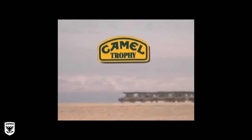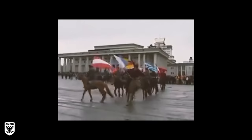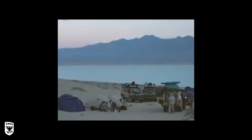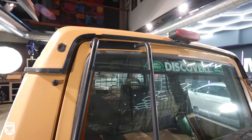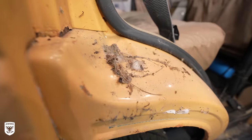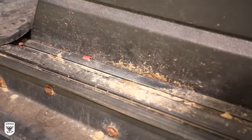In 1997, the event was held in Mongolia with 20 teams from around the world participating, as well as 25 support vehicles. At the end of the event, competitors had the ability to purchase their vehicles. This particular Camel Trophy truck was a support vehicle for the Mongolian government during the event and was subsequently imported to the U.S. in July of 1997 by an off-roading enthusiast.